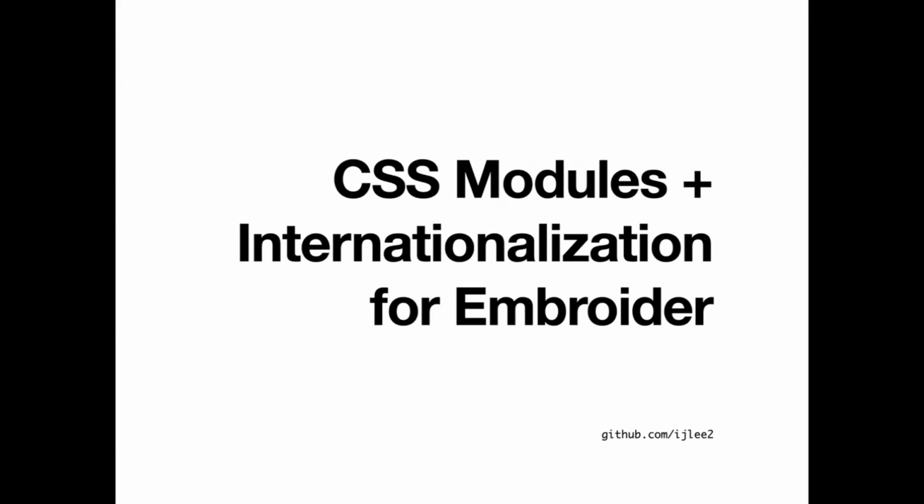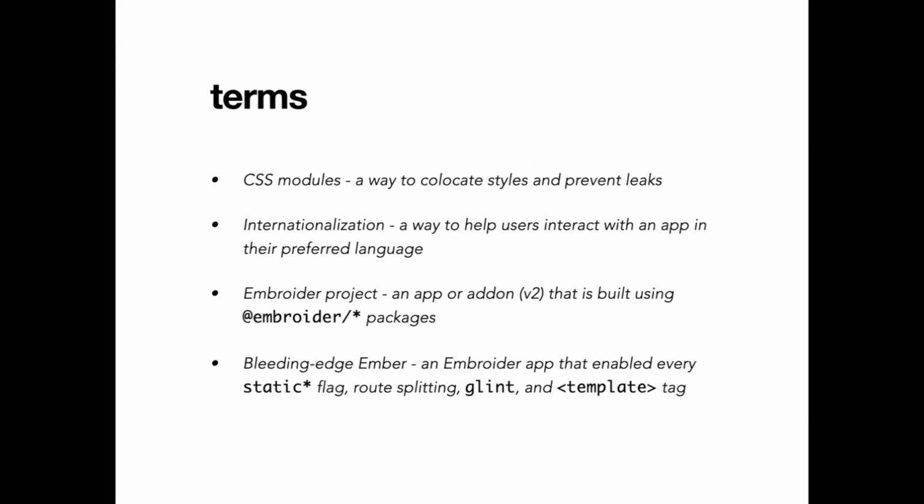So to help answer these questions, I defined some terms. The one that's most important, I think, is what I call bleeding edge Ember. That's like the holy grail. If an add-on runs on bleeding edge, then I feel like that add-on has been designed right, and that means that you can use it without having to worry about whether you have to rewrite the project in the future.